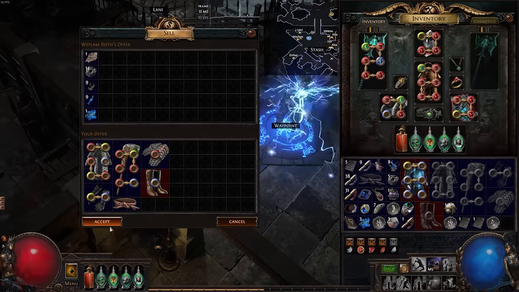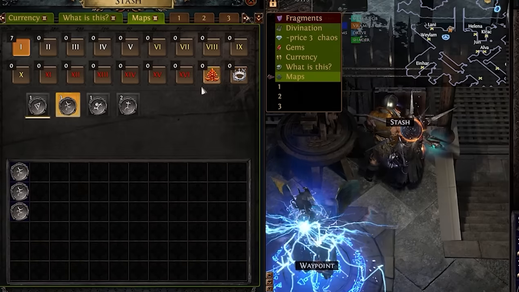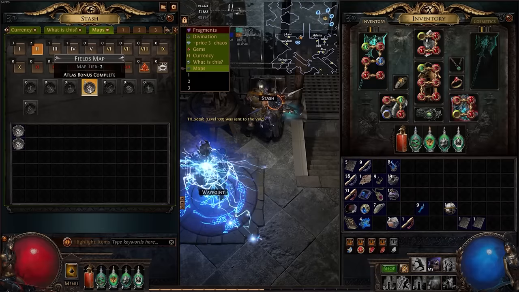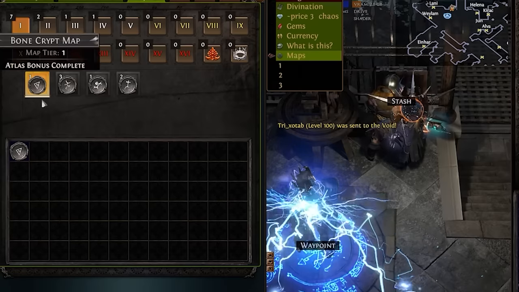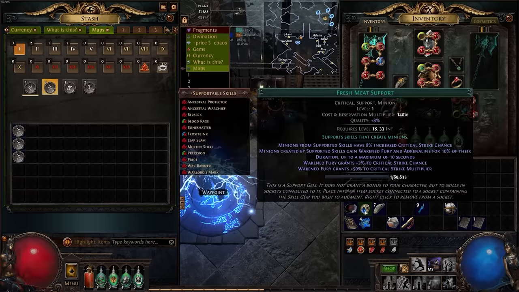Keep the rest. Why don't we take some time and have a look at the maps tab that my Discord told me to get. So I have field maps, atlas bonus complete, which means I don't need to do this one again. But I haven't completed the other ones. Oh, look at that. Seven? What does seven mean? What the hell is seven? Oh, you have seven of these. Oh, so I need to just do all the bonuses. Easy peasy. And I should improve them.